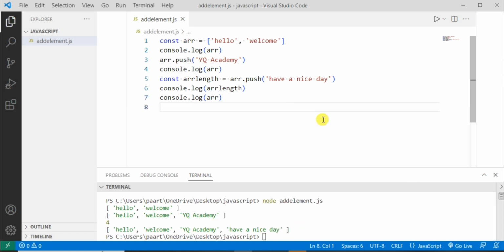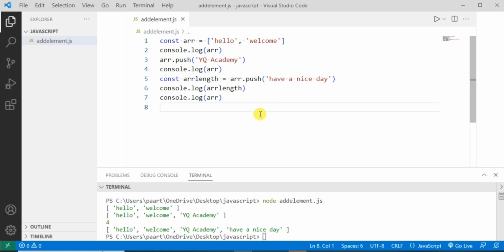So we do have another method to add elements in our array, and the method name is the unshift method. This method basically allows us to add items to the beginning of our array.